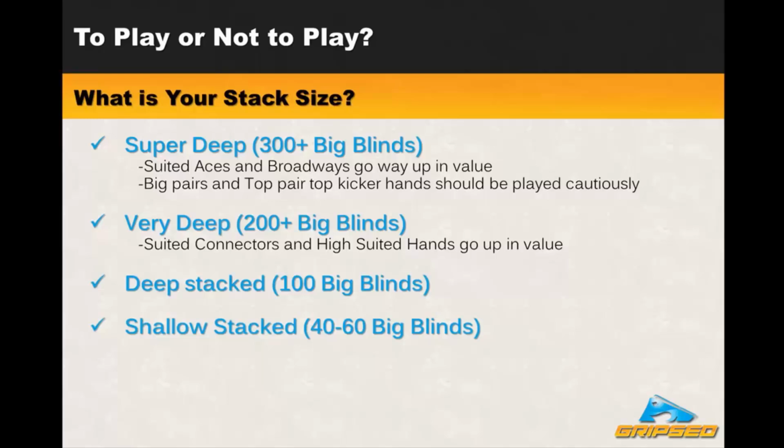As you start to get shallow stacked, having 40 to 60 big blinds, big pairs and offsuit high card hands go up in value because reverse implied odds are no longer a big deal. When you're playing with 40 to 60 big blinds, you can comfortably get it in with top pair or better on the flop. And if you get beat, it's a cooler and you can get it back because it's only 40 to 60 big blinds. Whereas when you're deep stacked, if you give away 300 big blinds, it's going to be really hard to find a situation where you can get those big blinds back.